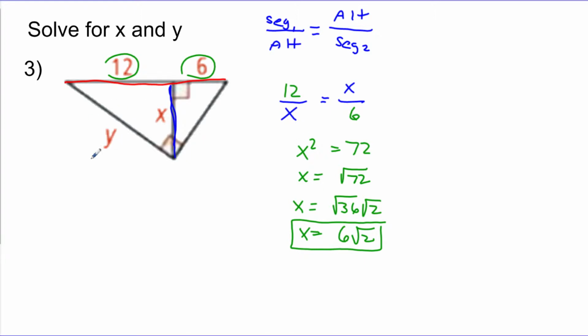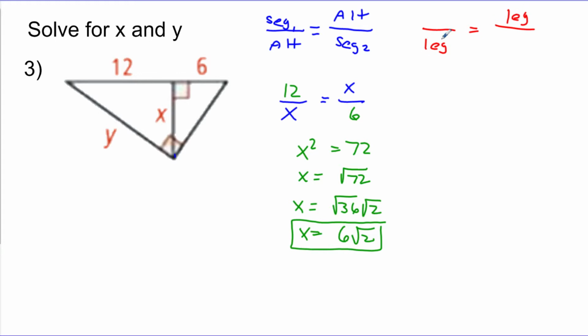Right? So to find y, I have options now. So I think we're going to do it using the other rule, just so you can see that in action. Okay, so the other rule says, let me get rid of the drawings all over my picture so we can start fresh again, that a leg, right, so again I'm going to start here and say the leg is the geometric mean. So that whenever I say that something is a geometric mean, it's going to show up on both of the diagonals in the mean locations.